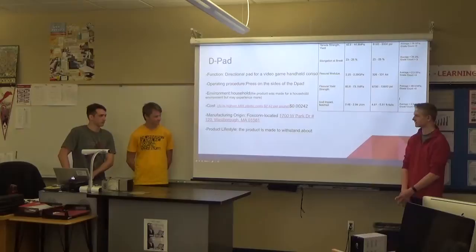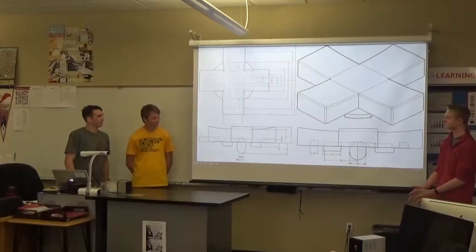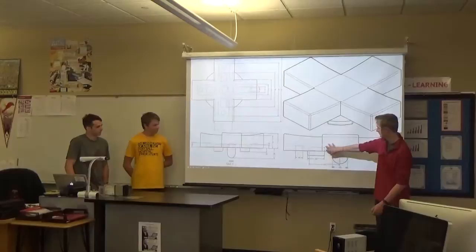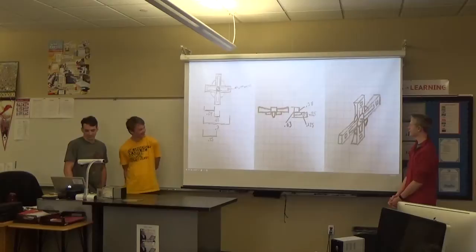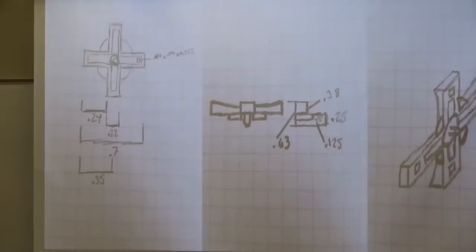The lifestyle of the product — it's made to withstand all this pressure from different types of use. This is my 3D Inventor model — these are all the faces of it, a multi-view. That's the front, the right side, the top, and the back. Here are my handmade sketches — I had estimated measurements there, probably not very close to what others had. And then my other piece is shown here as well.